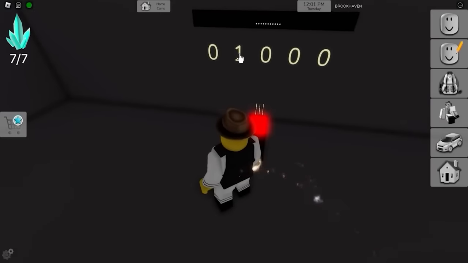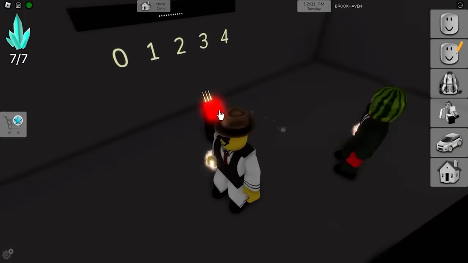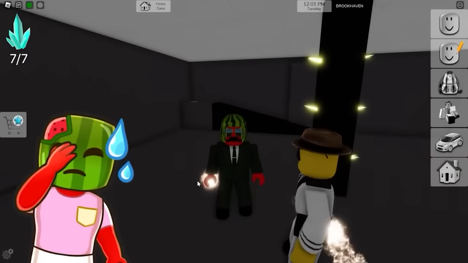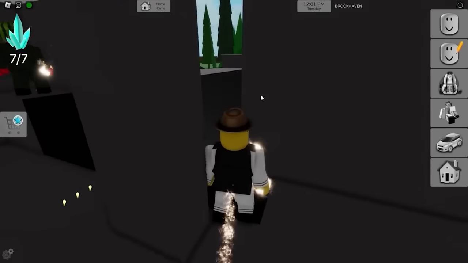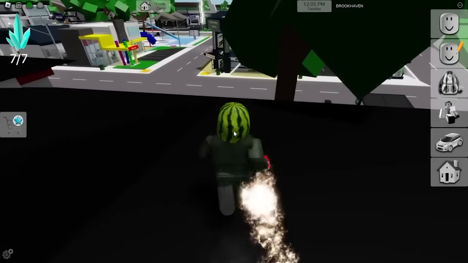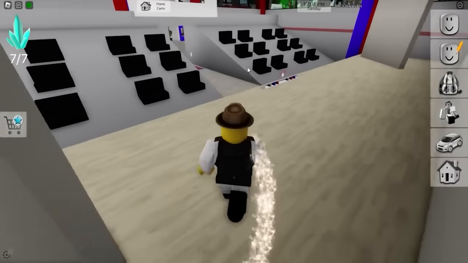Okay, I could do this. 1, 2, 3, 4. Because you're in school, you're learning how to count. Activate! No, Sonny. There's secret numbers hidden within the school. Okay, well then let's go find them. What are you waiting on? Let's do this thing, Sonny. Secret number man. That's my superpower name.